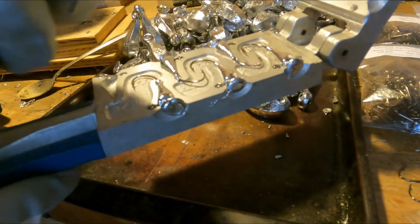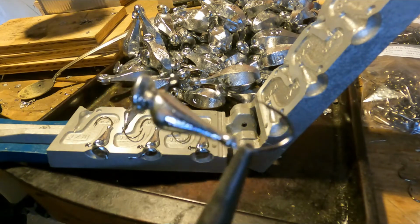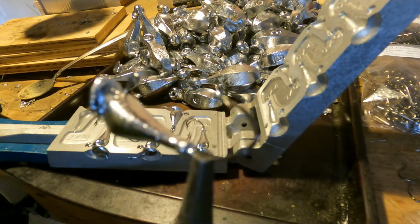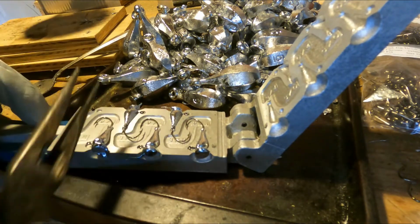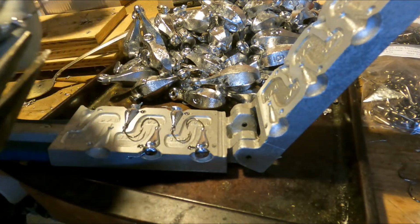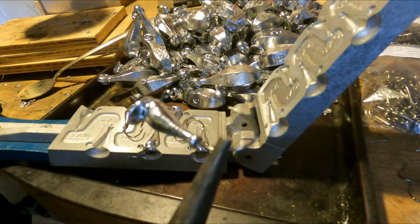Look at that. Check that out. That's pretty cool. Right on. Yeah, those turned out really well. This is a 1/4 ounce version. This mold is 1/4 and 3/8 ounce.